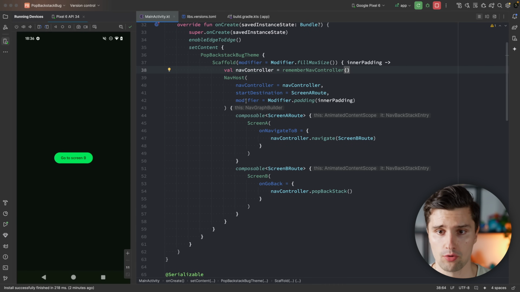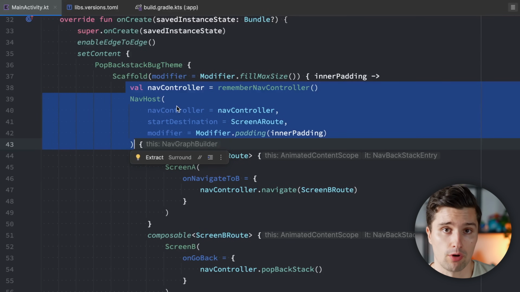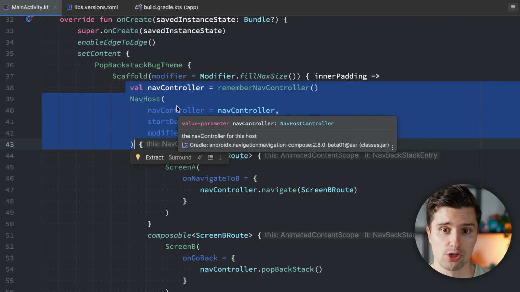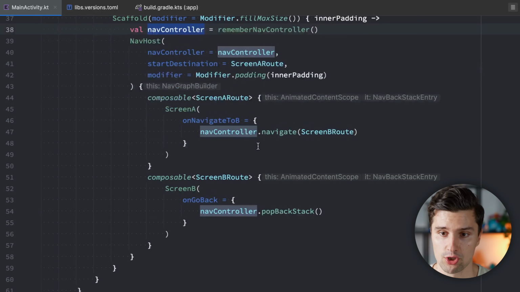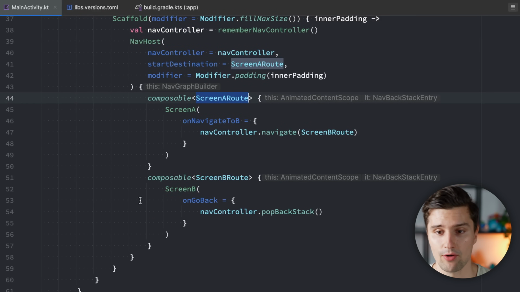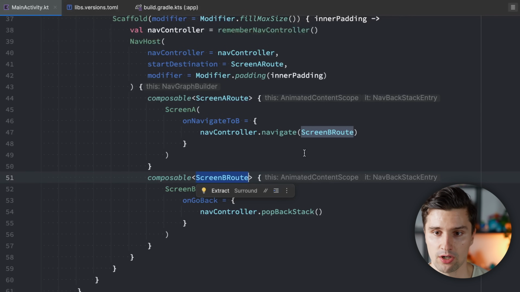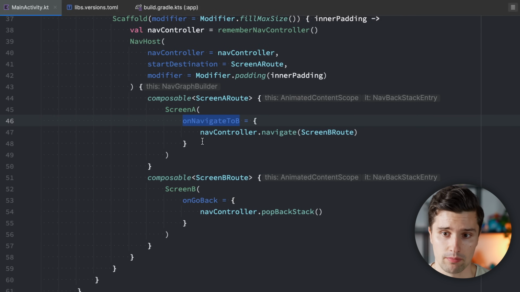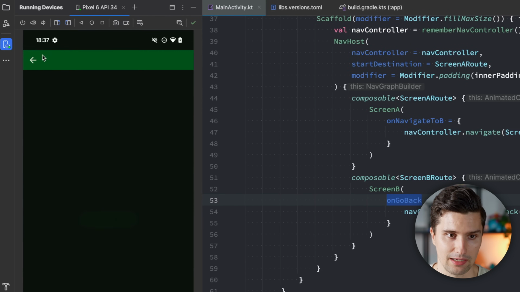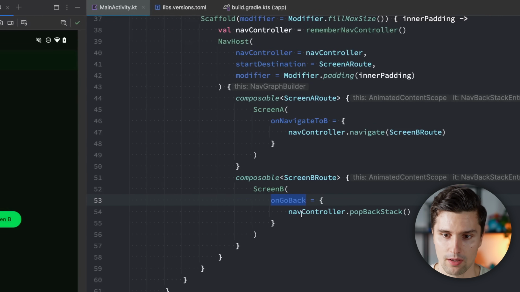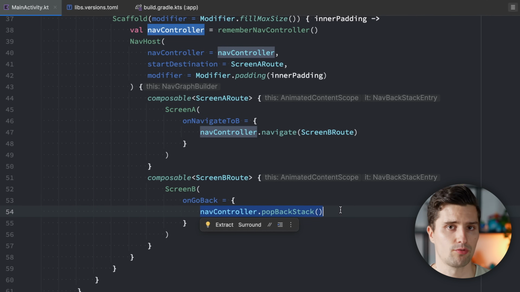And if we take a look in the code at how that works, we have a nav host, which we obviously need if we have some sort of navigation in our app, with a nav controller that lets us jump between screens. We then register our screens here, so we have a screen A route, and a screen B route. When we click on our button to navigate to screen B, we just navigate there. And when we then go back, so when we click on this little back arrow, we just pop the backstack. So we say, okay, that screen that is currently on top of the backstack should be popped, and we get to the screen we were on previously.